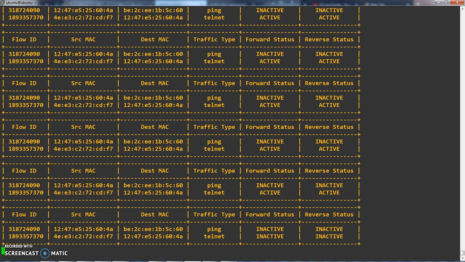Some limitations of this application include that it will only identify a single flow from one host to the other host because it's only using the source and destination pairs for the keys. So if we started voice traffic from this MAC to this MAC, it will confuse the algorithm and it'll assume it was just the previous ping that's being updated, so we won't get an accurate reading. So that's some possible improvements that we can make in the code.